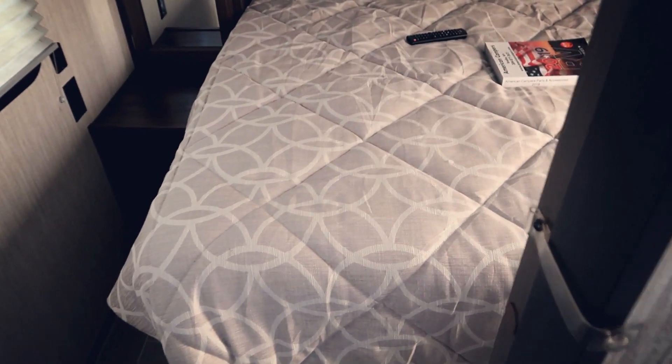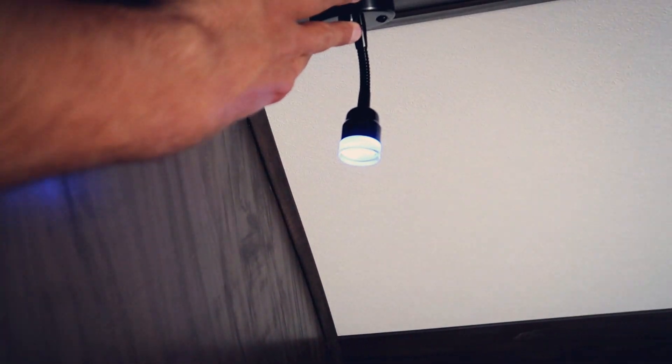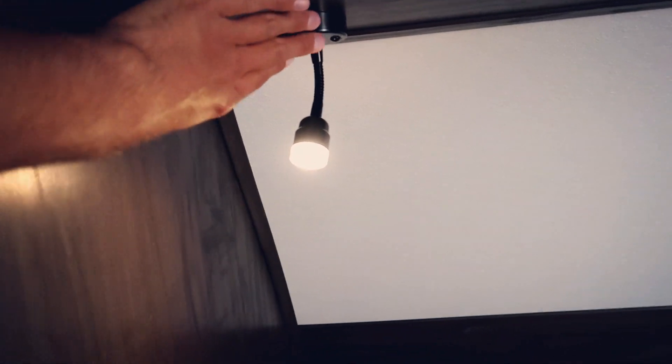This goes into the bedroom. It actually has a door that closes so you're not open to the bathroom. This is the bedroom with the big bed. It's been traveled so the bed is not made perfectly, but there's lots of storage, mirrors, and windows. There are USB plugins for your phone on either side, which I think is amazing. And you have these little reading lights if you're reading at night. There are also little closets where you can hang up your clothes, which is awesome.